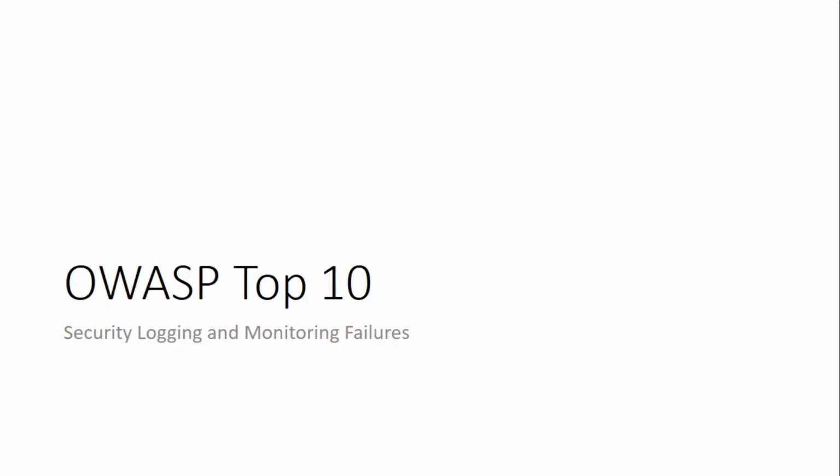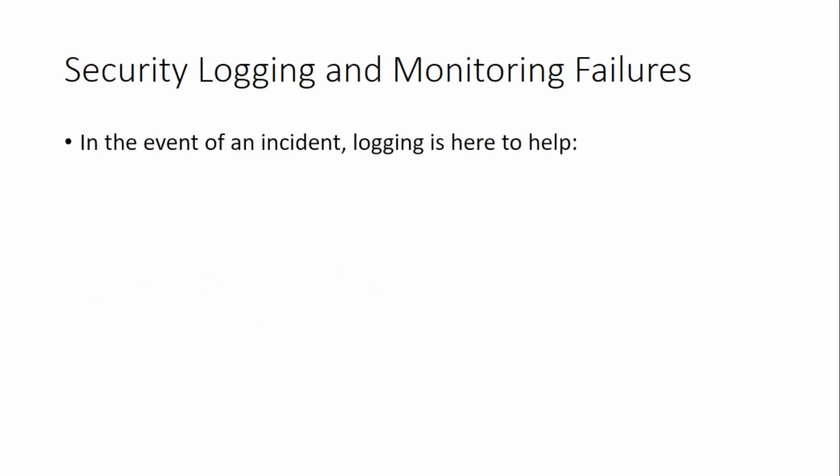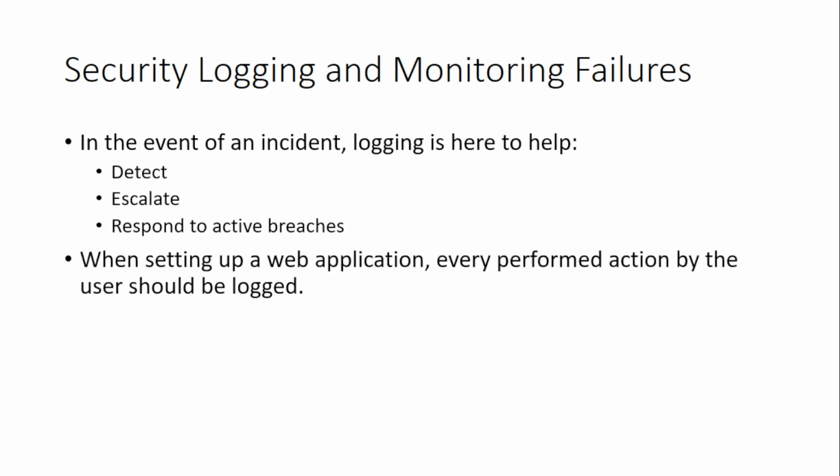The next one that we'll be talking about is security logging and monitoring failures. So in the event of an incident, logging is here to help detect, escalate, and respond to active breaches. When setting up a web application, every action performed by the user should be logged. And logging is important because in the event of an incident, the attacker's activities can be traced, and once their actions are traced, the risk and impact can be determined.